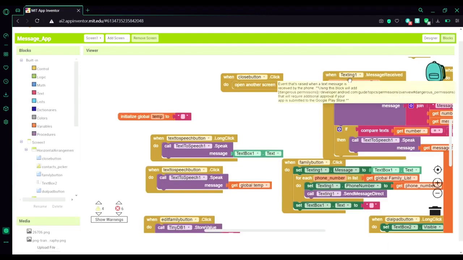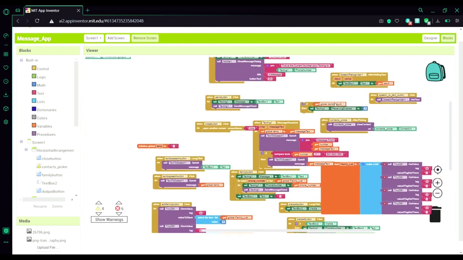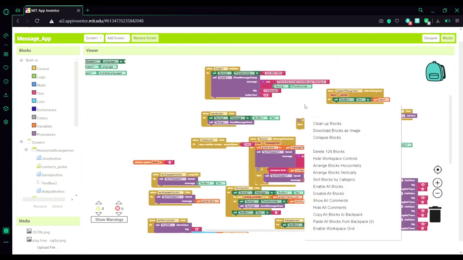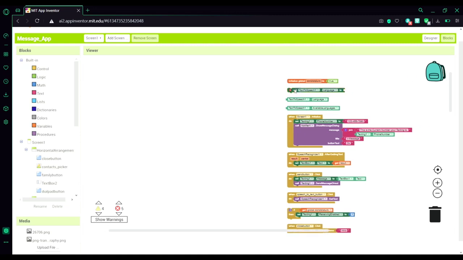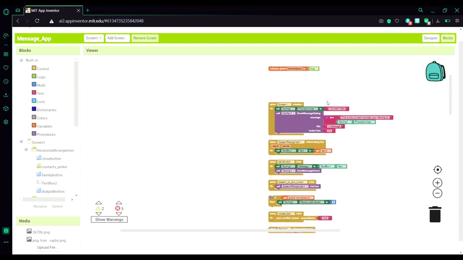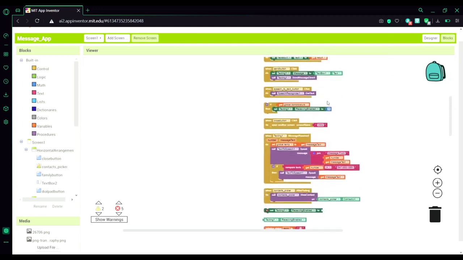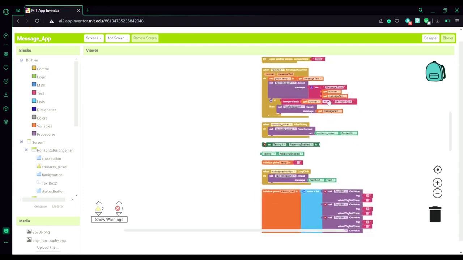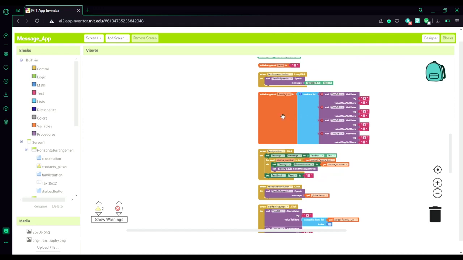So as you can see, you guys probably have noticed how I've used the blocks which I've explained to you, along with some different blocks from the previous chapters. The reason for this is to make a complex app, you'll need to integrate what you've learned from all the different chapters. The TinyDB component. This is taught in the storage chapter or storing chapter.